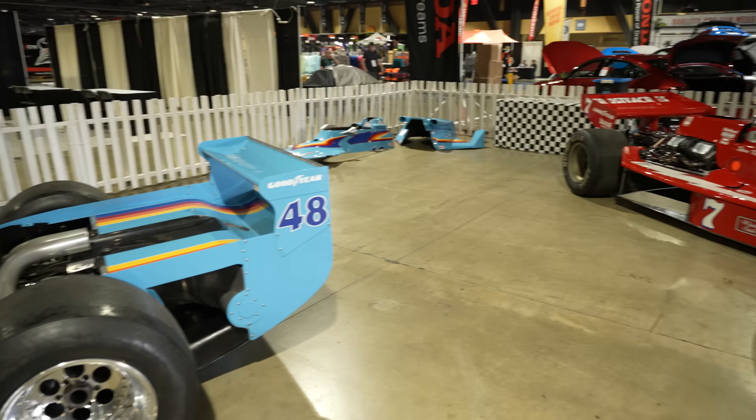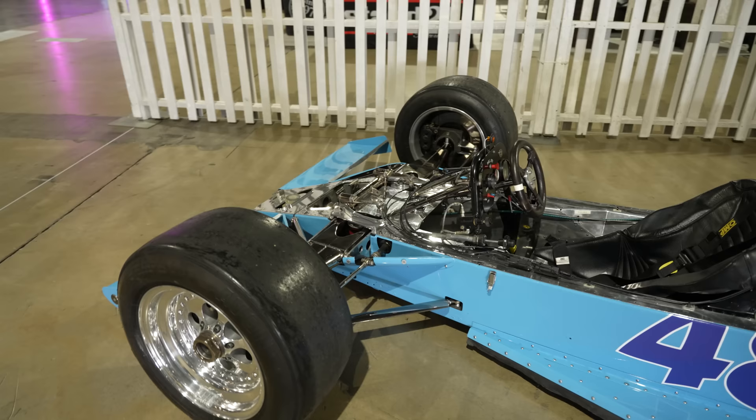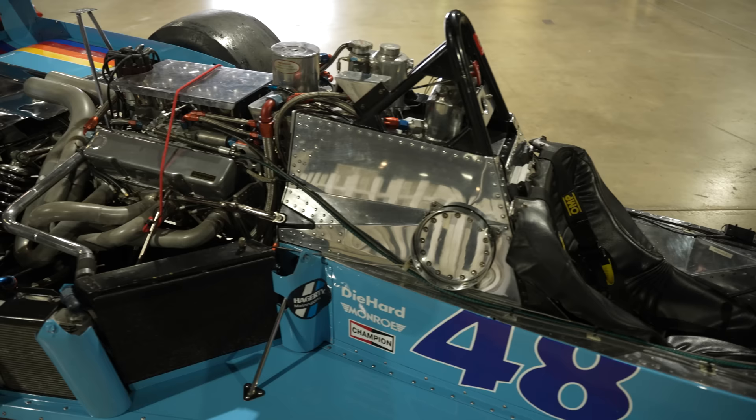1980 is when this general chassis layout was created, the amazing John Ward doing his first IndyCar designs. By '81 this is where things really took off: the Pepsi Challenger, the yellow color there. Dan Gurney said it was his favorite among all the cars that AAR designed — his favorite Eagle. Once again with a naturally aspirated V8 in the back, this is such a radical departure from anything else you'll see.